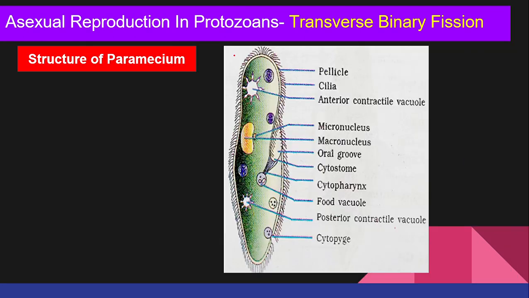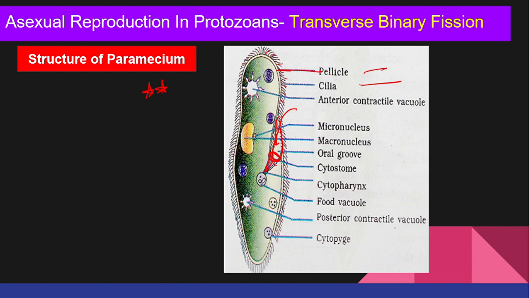Now this is the structure of Paramecium, super important, same as the structure of Euglena was super important, right? When you see the structure of Paramecium, here is the oral groove, which is an opening, and all over the body you can see cilia, and the outer layer we call the pellicle. So cilia and pellicle, you know already. Oral groove is nothing but a groove, right? Your food is going to enter through the oral groove. Then we have the cytostome, which is a mouth-like structure.